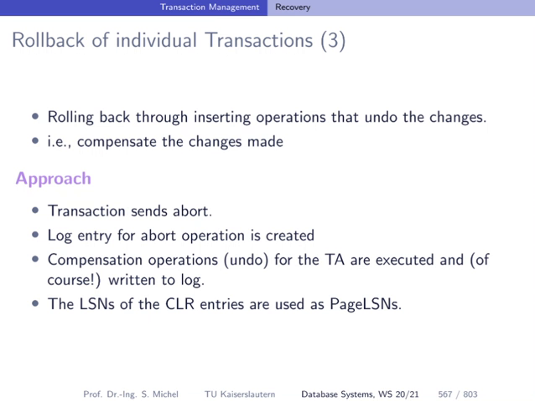And this is what I already mentioned. So we have individual transactions, the system is running as normal, there's no crash happening, but some transaction had the wish to be set back to a certain save point or being set back entirely. And the system is handling this in the same way as described. We're creating compensation log records and we're updating the page LSNs inside the pages in our database system to make sure that also when a crash happens during this rollback of individual transactions, that we do not execute undo operations multiple times.